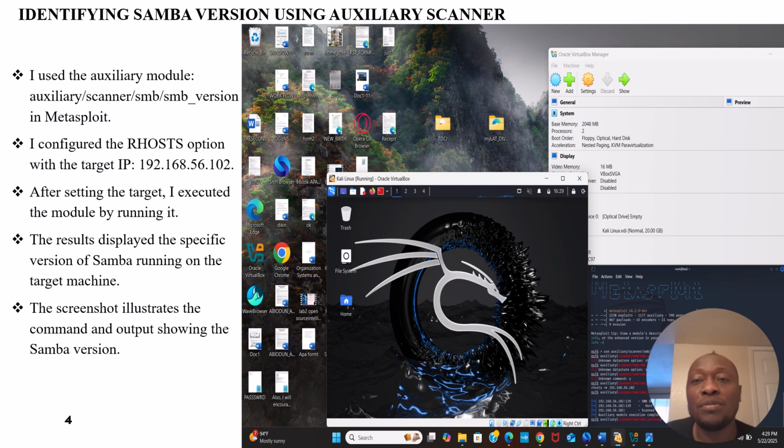The module returned the Samba version, which was critical in confirming the vulnerability. I then cross-referenced the version online to validate that it was indeed exploitable. You can see the exact process and result in the screenshot on this slide.